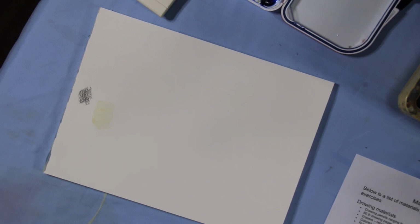But you don't need to buy a ton of colors to get started. So I'm going to go over the ones that I use and tell you why I use them, and then hopefully that will help you when it's time for you to purchase your own.